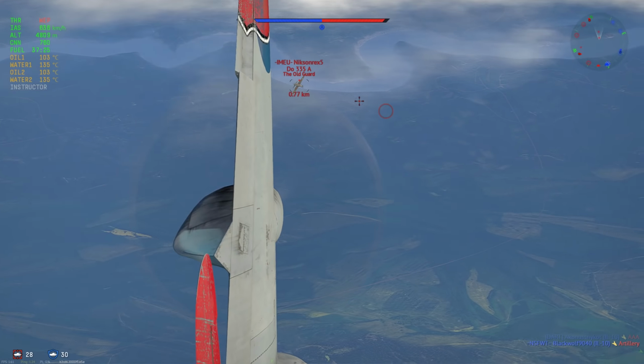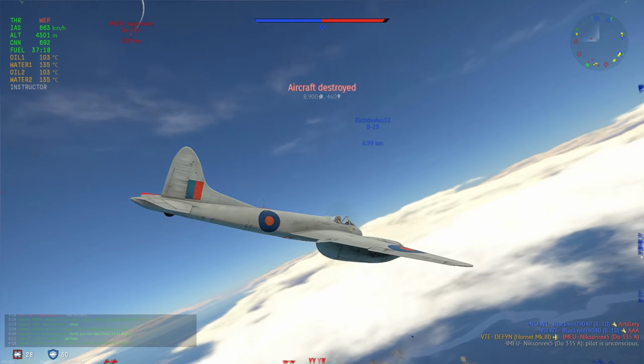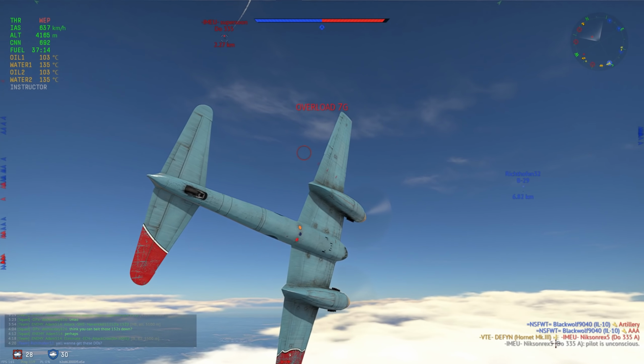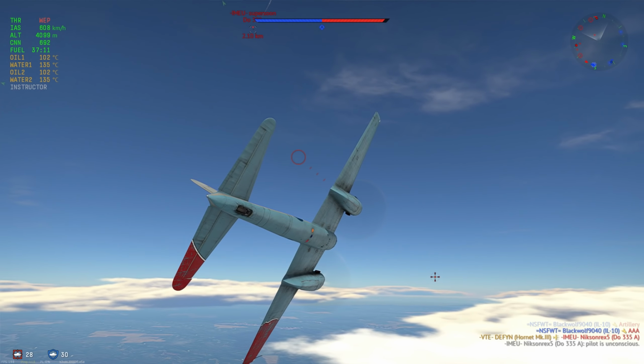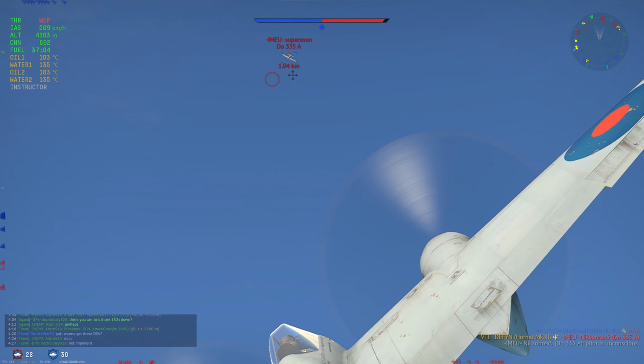Luckily for me, the climb rate of this thing is amazing and so is the straight line speed. And this combination makes it so that I can extend away, get people on my 6 and then start climbing in a very gradual way, and then I will be able to regain my energy.